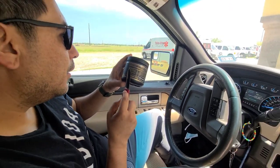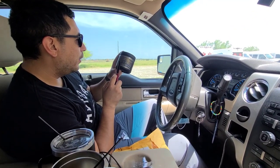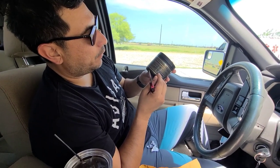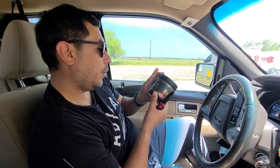Total carbs is 2, and then there's actually 10 calories in here. And there's creatine monohydrate, and there's 3 grams of that in here. So you're getting a little bit of creatine, and you're getting that mushroom blend for some focus, some power, and some more caffeine. So that's pretty good. Okay, let's try it out. Yeah, we're gonna try it out.